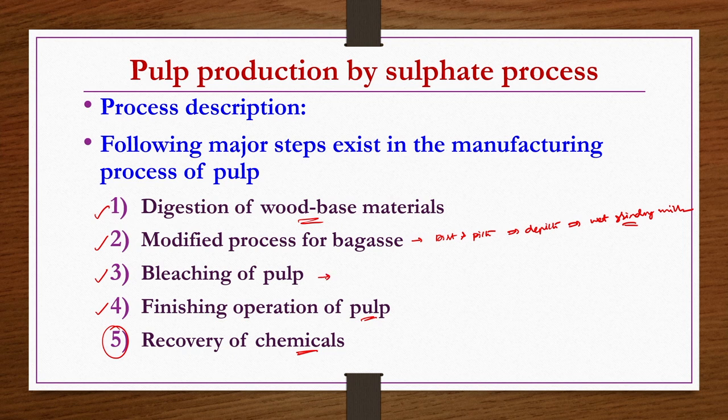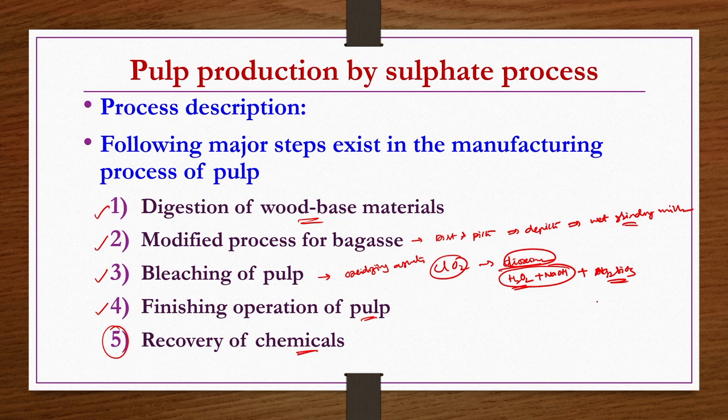Then the next important step is the bleaching of the pulp. Bleaching of the pulp is in general done by using oxidizing agents, right? Usually chlorine dioxide is used, but by using chlorine dioxide, dioxin kind of impurities, or undesired chemicals, are formed. So, that is the reason people started using hydrogen peroxide, and hydrogen peroxide combined with NaOH has proved to be a better digesting agent. However, in the mixture, in order to maintain the H2O2 concentration up to the desired level, sodium silicate, Na2SiO3, is also added in order to maintain the balance of H2O2, right. So, this is how bleaching of the pulp is done.